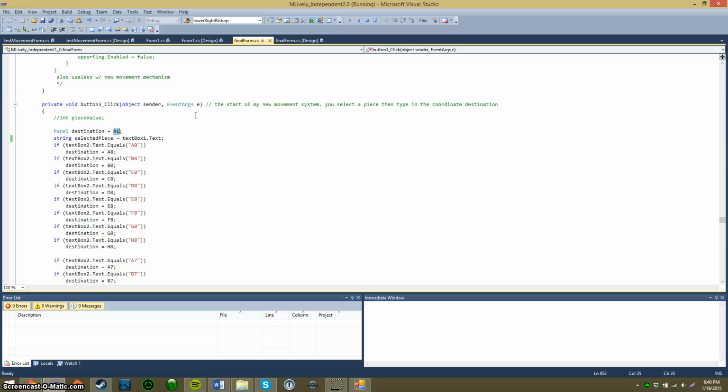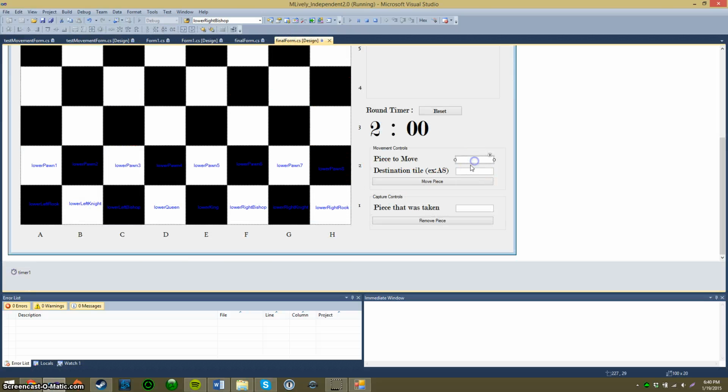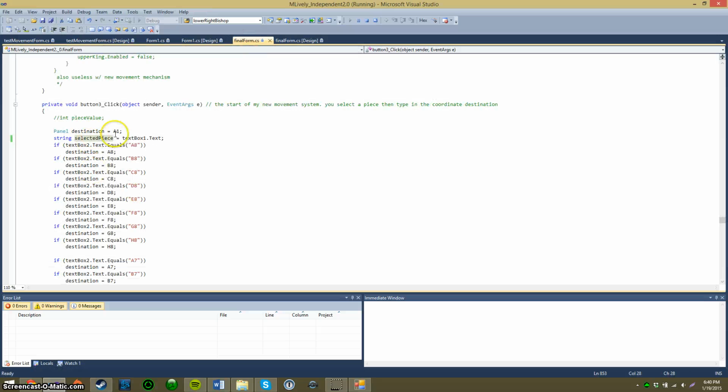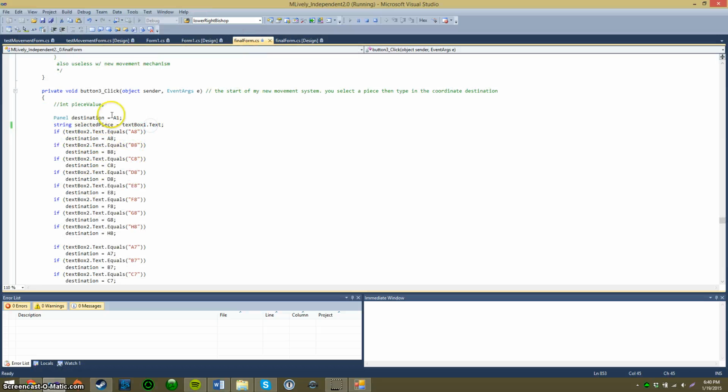It's just a value to initialize the variable, so that it's accessible throughout all of the if statements. Then you'll have the string variable selected piece, and that will be taken from text box 1, which is right here. From there, we're just going to figure out what the destination really is instead of just A1 by checking what text box 2 equals throughout all of these 64 if statements that trail down here.